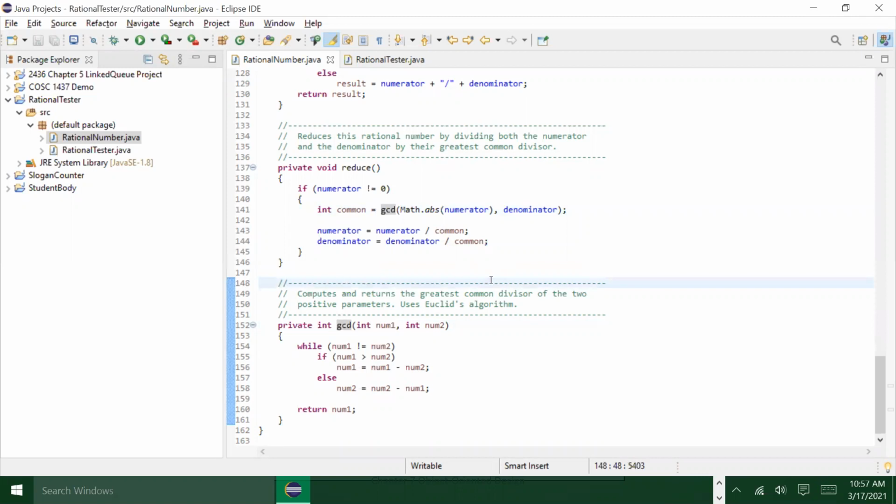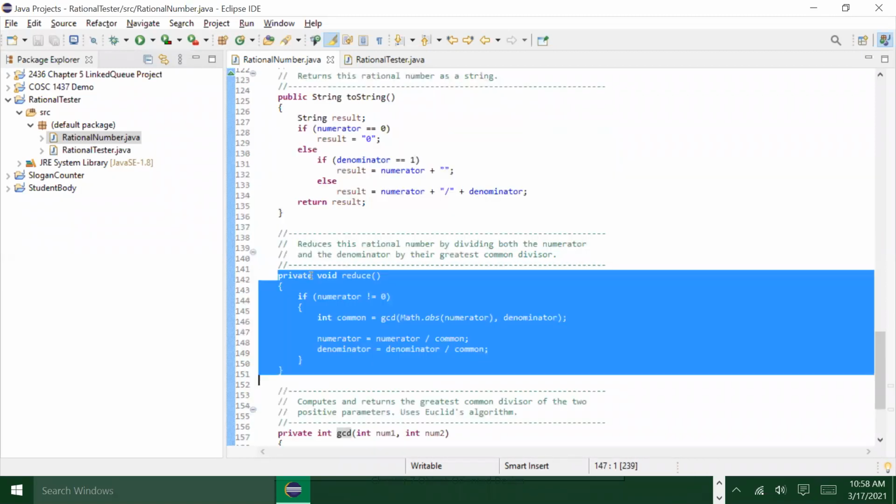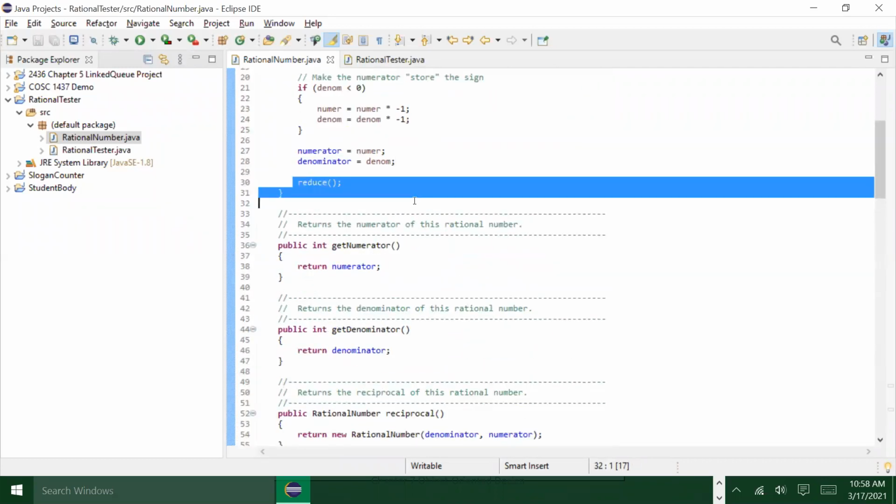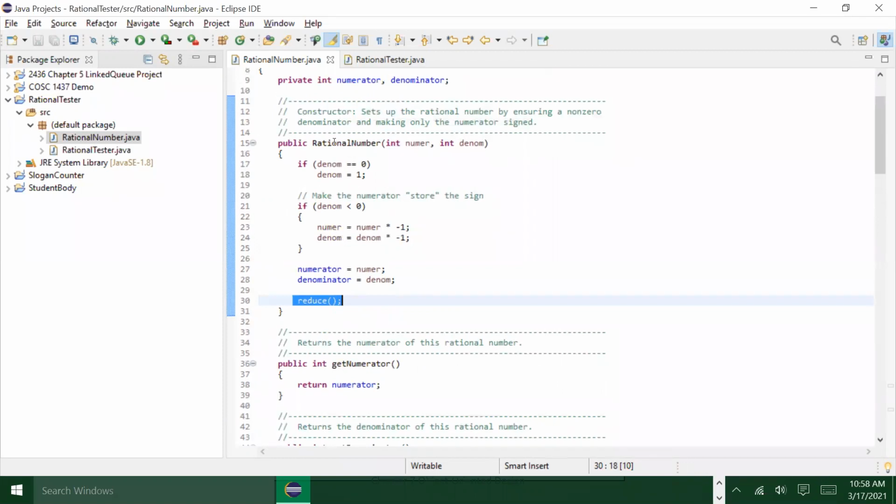So once again, why do we have private methods? When it's not necessary for the client, for the class that uses this class, to see it. They don't need to know about it. They don't use it. And you have this method so that you are simplifying your code. Otherwise, think about it, you have to put all that code here, making this constructor crowded and not as organized.